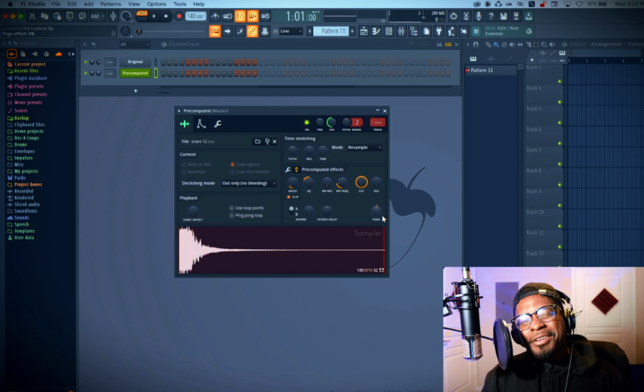I really feel like turning the knob left will kind of give you a cool feel if you're working on something like, let's say, a perc sound in the background of your beat. And if you move the knob right, I'm kind of getting like a tape stop kind of effect with it.